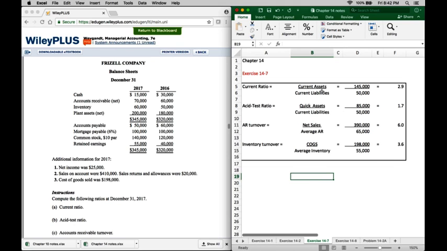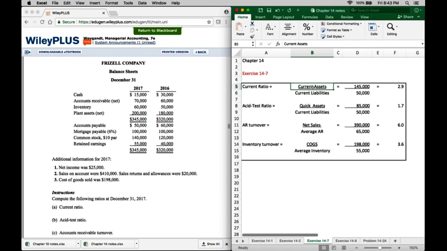So let's start with current ratio. Basically, what I'm concerned with is current liabilities have to be paid off. Current liabilities typically should be paid off using current assets. So for every dollar in liability, how much do I have in assets? Here it is 2.9, almost 3, which means for each dollar in current liability, I have $3 in current assets, and that's a very healthy number to have. So if someone is doing business with me, they should be very confident that I'll be able to pay my bills.